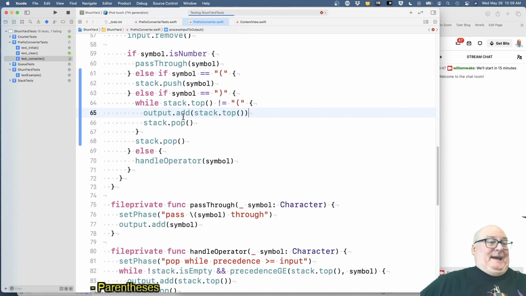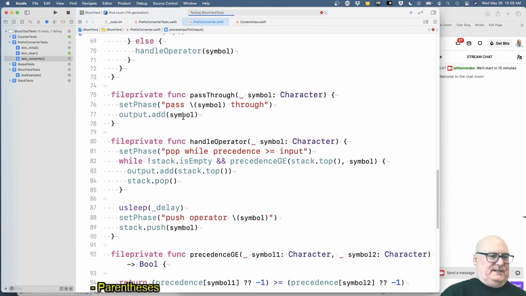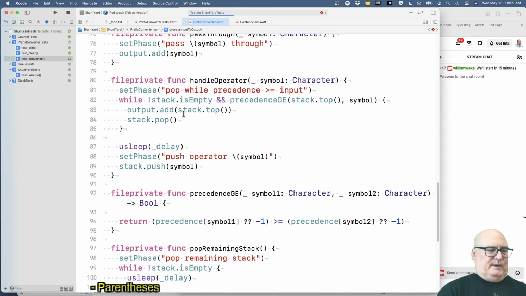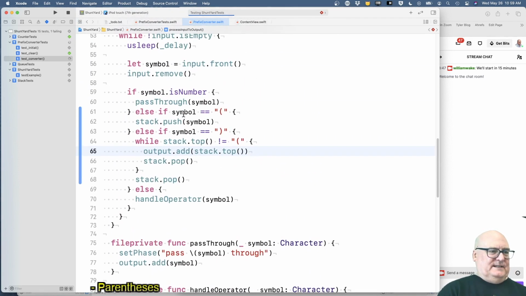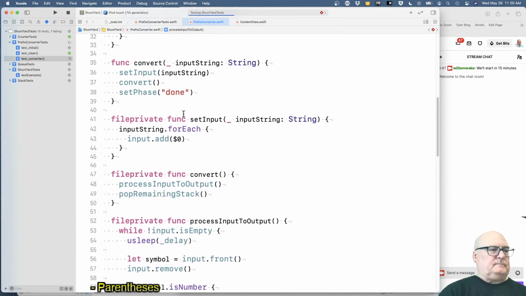But I do expect it to pass. So the stack top is not left parenthesis, which means I don't expect that we will output the left parenthesis, but just pop it at the end in 68. But I think I could get rid of these is-empties on the stack stuff if I set up a precedence just right. I'm changing should the stack be empty at the end though. It should only have one element.